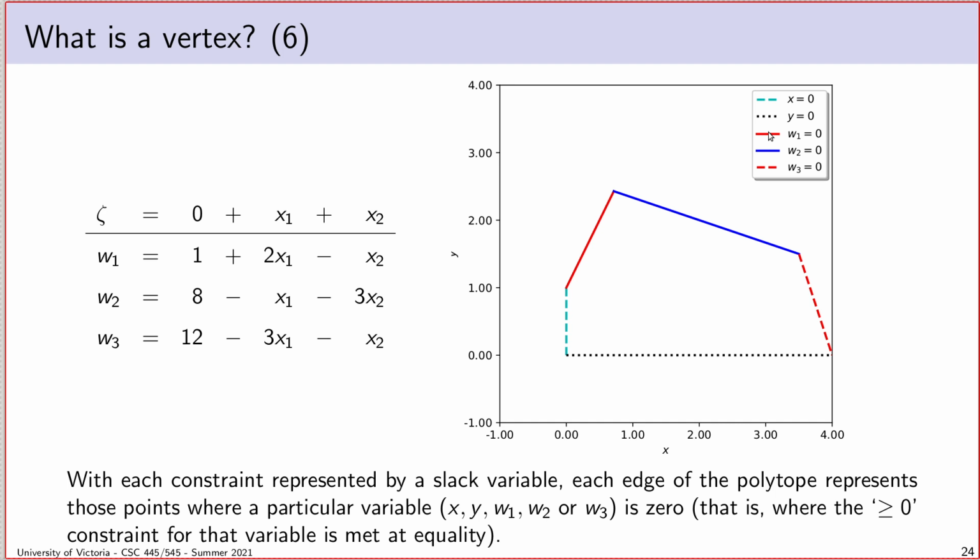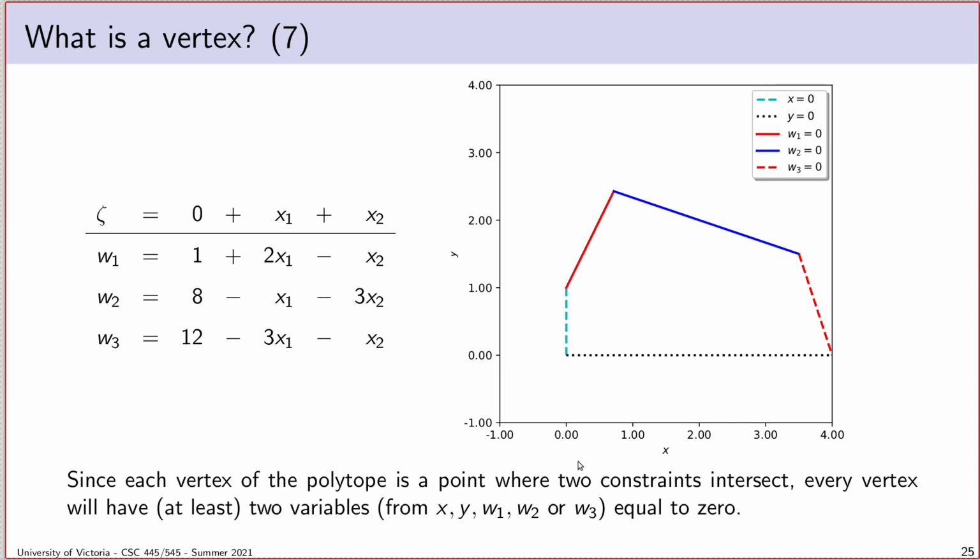Once I change over to have each constraint represented by a slack variable, I now have a much more elegant way of viewing this, because I still have all of these line segments, the same feasible region, but now at each vertex, two of my variables, whether they're the optimization variables x1 and x2, or whether they're w1, w2, w3, will be equal to 0. And that'll just be whichever two correspond to the two line segments intersecting at that point. So two of my variables, doesn't matter if they're slack variables or optimization variables, two of them will be equal to 0.